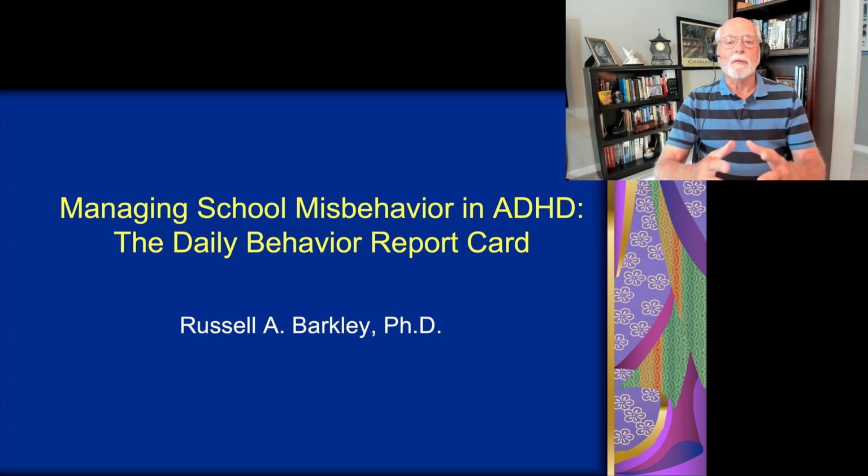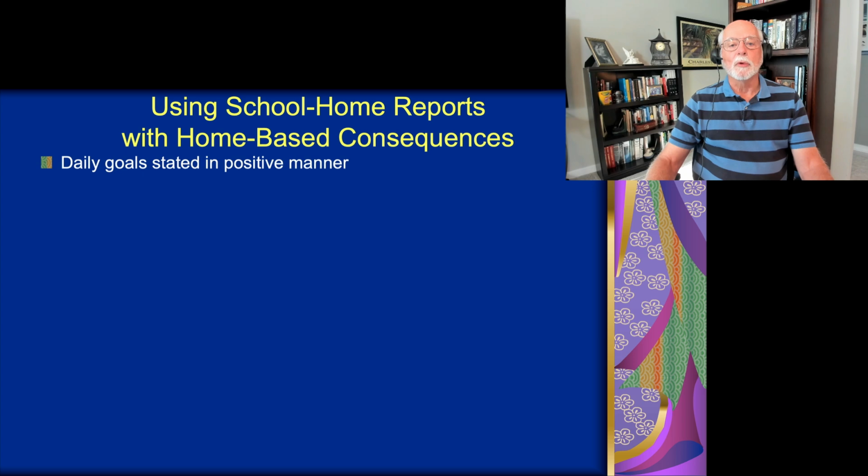Obviously, because of that, this card should not be used in children who are in kindergarten or first grade. Maybe second grade, you could start to use it depending upon the level of development or intelligence of the child. But right around third grade, children can begin to make these temporal connections across time. So if you have somebody in a younger grade than third grade, feel free to try it, but don't be surprised if it takes a little while to get started and for the child to be able to latch on to, if you will, the concept here.